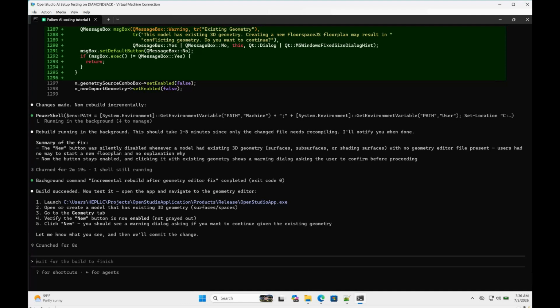All right, so it says it's succeeded. Now we need to test it, open the app, navigate to the geometry editor, and then verify that this new button is enabled. And if we already have geometry in the model, it should give us a warning. So let's go ahead and do that.